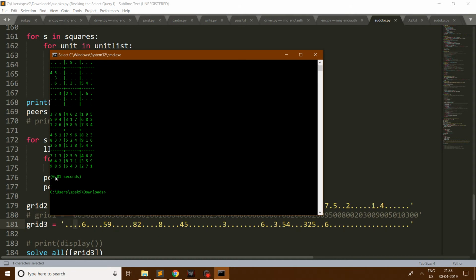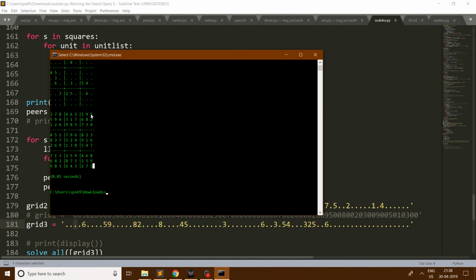If you look at it, this took only 0.01 seconds to solve. If you look at the diagonal, 3, 9, 6, 7, 2, 8, 4, 5, and 1, all the values in the principal diagonal are unique and are between 1 and 9.